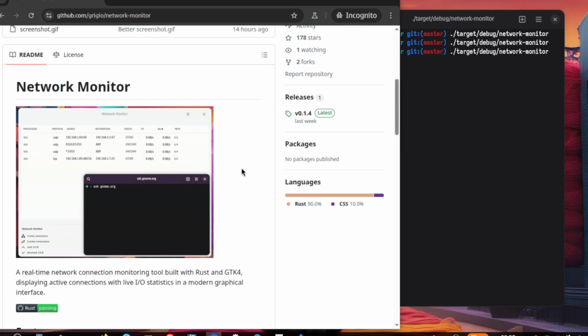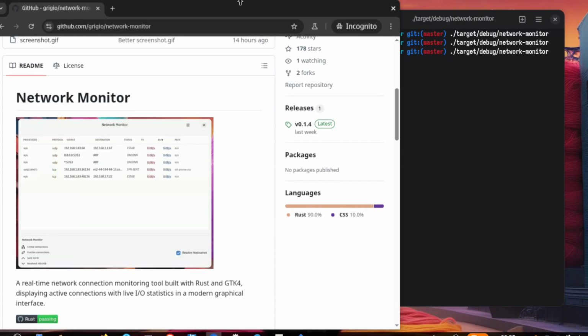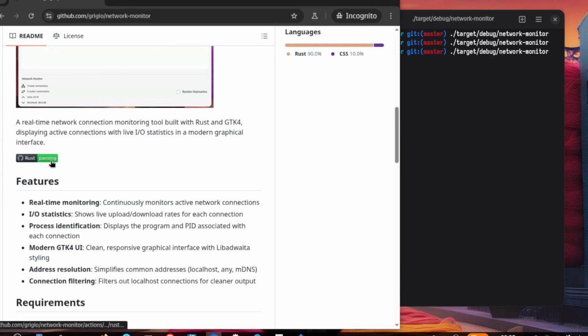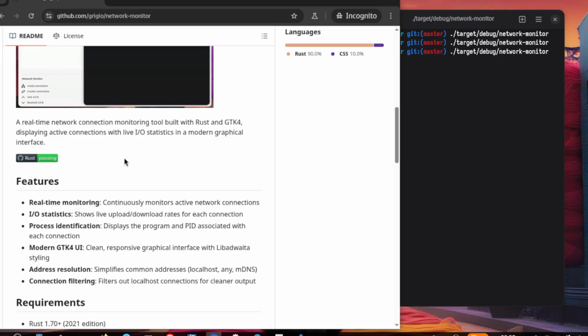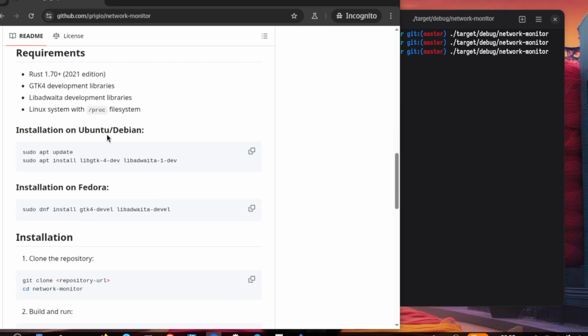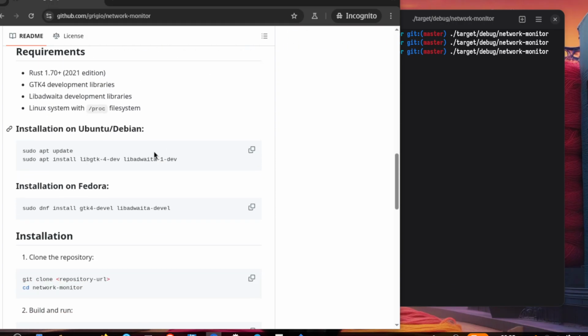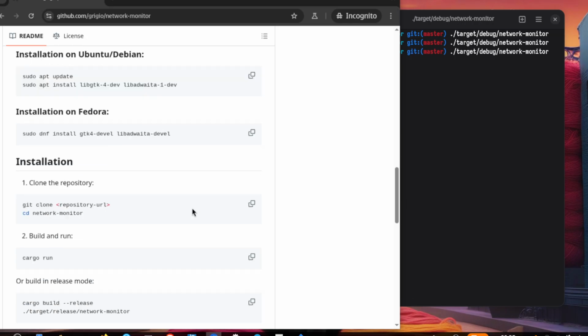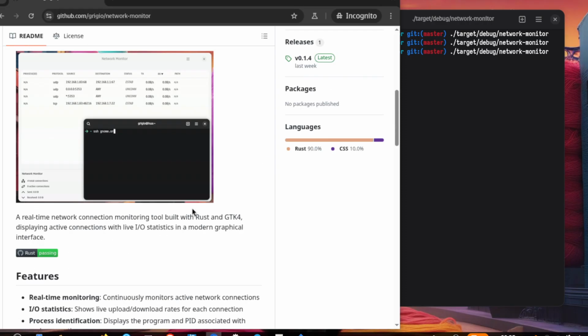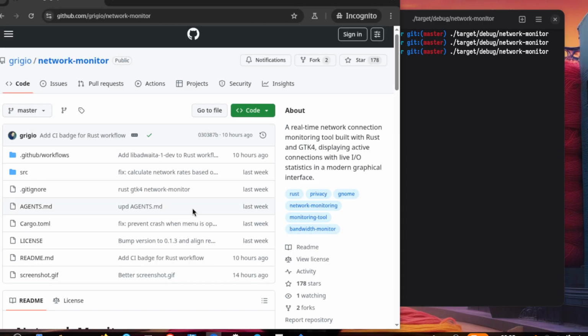This is the GitHub page for it, and it is working on the latest Ubuntu version, so it's quite compatible, and it is developed in Rust and GTK4 libraries, and here you can find all the information.